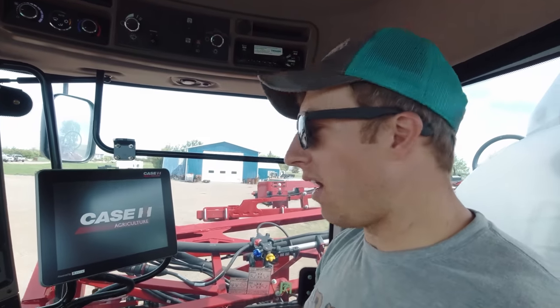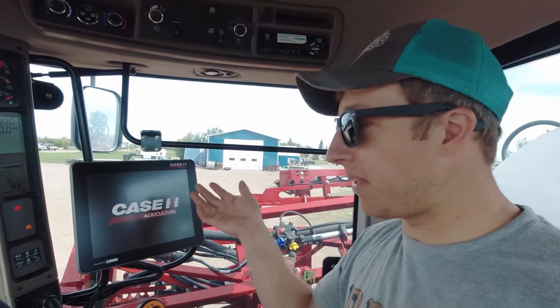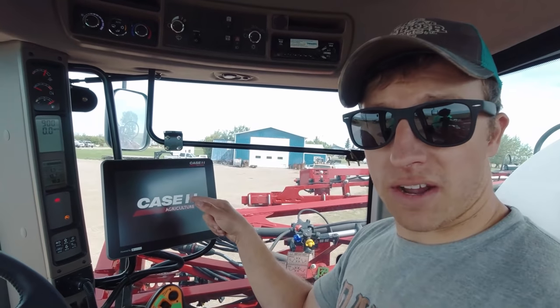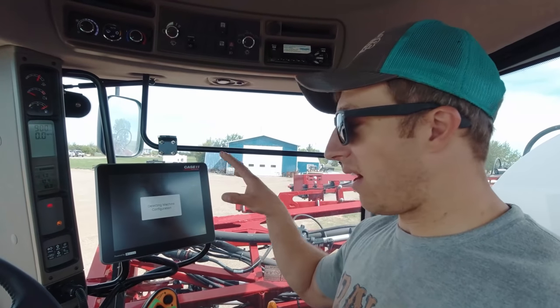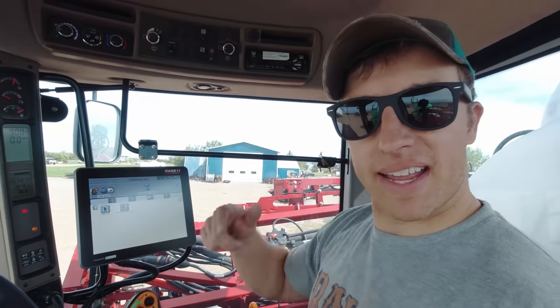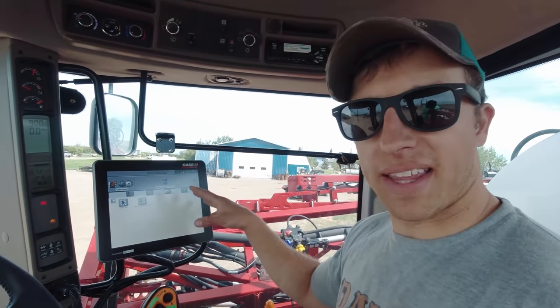Got the Raven monitor. I think this is the Viper Pro 4. Very nice looking monitor. I was actually expecting like a Pro 700 or something in here, but I really like this. It's gonna take some getting used to though, so you guys are gonna have to bear along with me. They sent someone and they went through with me and gave me a lowdown on how to operate this monitor, but you know, I'm a millennial and things just kind of go over my head, right? Or I just think I can figure it out because I'm techie. But no, I'll get the hang of it.